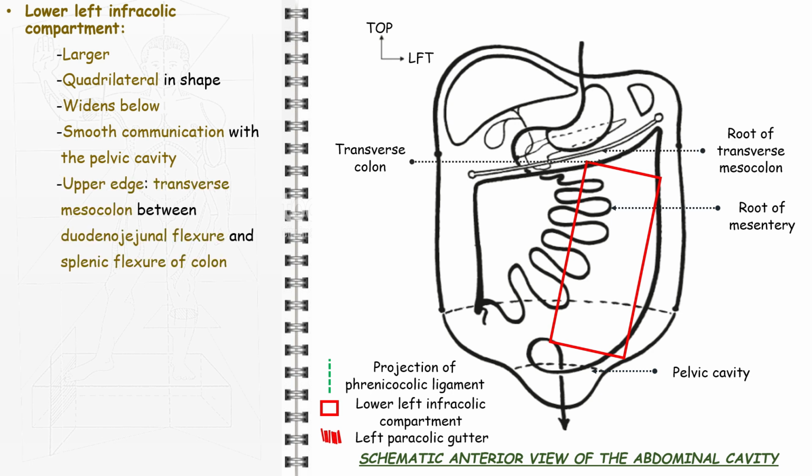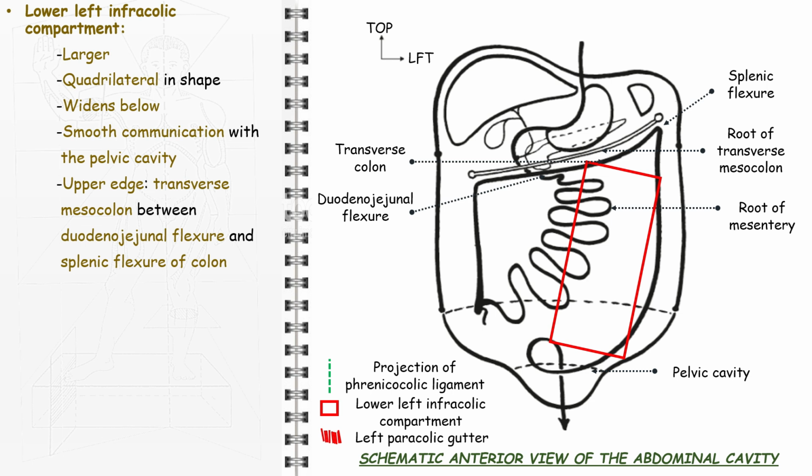The fourth ascending part of the duodenum lies in this compartment, in the upper angle to the left of the mesentery of the small intestine, and it runs up to the commencement of the jejunum. The paraduodenal fossae lie here. At the lateral end of the upper border, the inferior pole of the left kidney can be seen and felt in the angle between the transverse mesocolon and the splenic flexure. It is crossed by the ascending branch of the upper left colic vessels. The right border of the left infracolic compartment is provided by the attachment of the mesentery, which slopes down to the right iliac fossa.